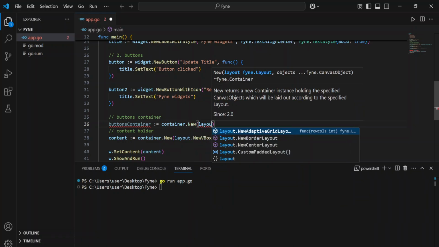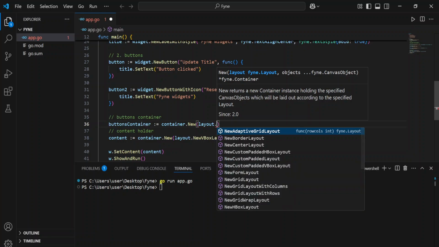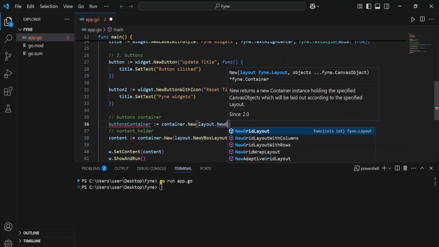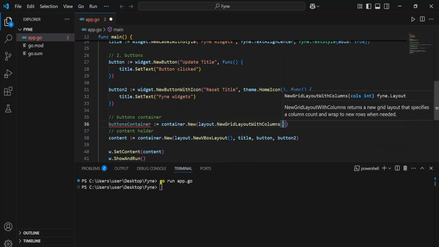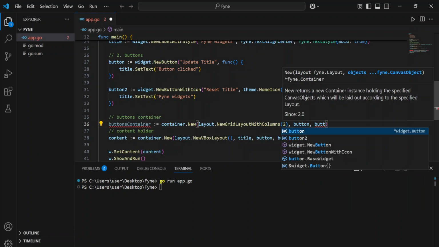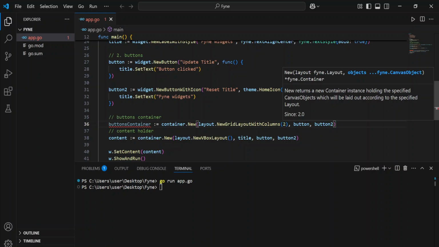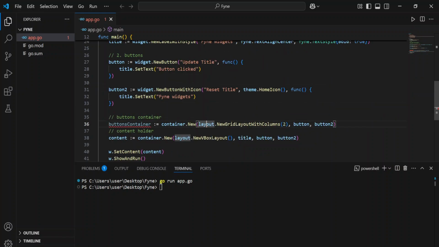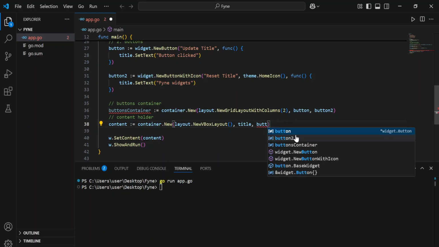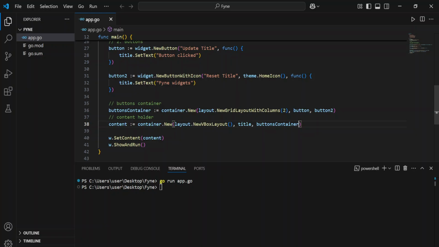Then I'm going to say layout dot new grid layout with columns. Then I'm going to just do columns. Then I'm going to have a button, I'm going to have the button too. So we'll talk about layout in the next video, so you can just get rid of this. Then we can add the buttons container.